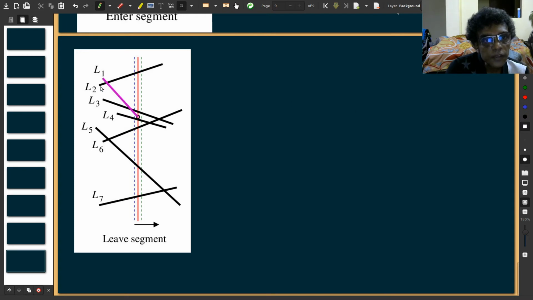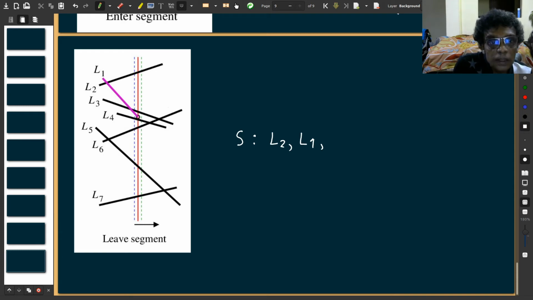Okay. So S was something like L2, L3, L1, L4. Okay, let me write. Before this leave segment, the relative position was L2, L1, no. L3 was there. Sorry.